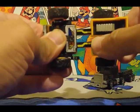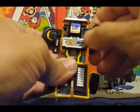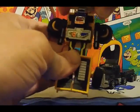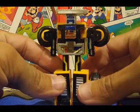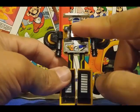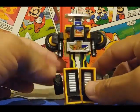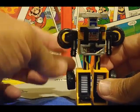So you can see we can transform them here, and they're really easy to transform. Flip the arms out and the legs down. Sometimes they get stuck every now and then, but they're kind of like the Motobots that I reviewed before, where their transformations are really simple. You can see he has what is supposed to pass for a face up at the top, but you really can't make it out. It's just like a blue blob. Stickers aren't in the greatest of shape, but they're still pretty nice with his various dials and gadgets and things like that. And the arms are fairly poseable.